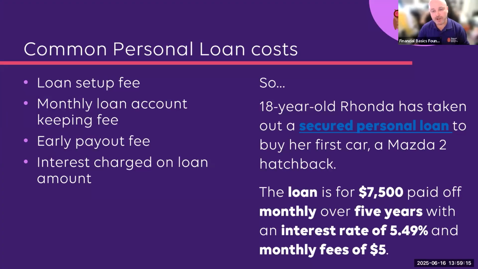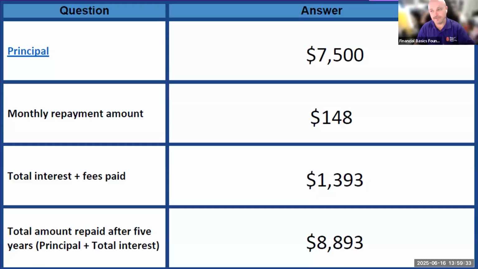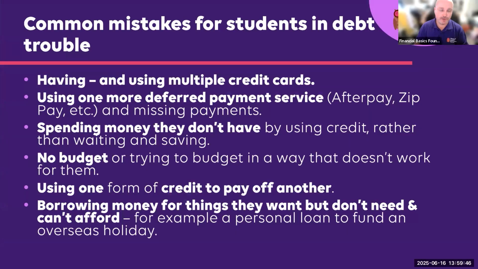And again, like a personal loan, a really common one for international students is around study and a car. I just did a car one here, whether that's a car just for transport, or a lot of international students will enter into the gig economy and delivery services with a car. So if it's not paid for up front, again, I'll put all the figures in there. These are all coming out of government calculators, but you can see in there that the cost of that credit builds up. Using those credits builds up, and they mean that you have a larger amount of debt. So again, the general rule is if you can't afford it, try not to use credit to pay for it.